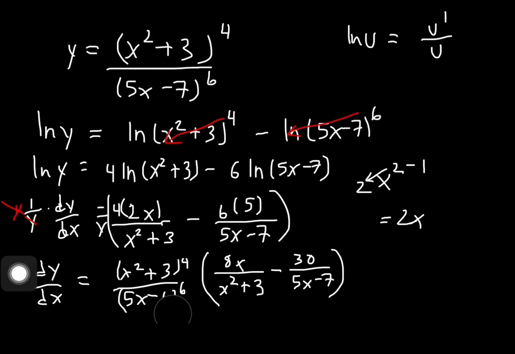Also, I take that back with my answer. This bottom here is supposed to be 5x minus 7. I just made a little mistake there. So this is now the final answer. That's the derivative. And by the way, if you're wondering why I didn't bring down the exponent with log right there, it's because I have an addition over here, and there's no property of log for addition or subtraction, so you can't really break down anything there. However, if you had an exponent or a multiplication or a division, then you could use the property, but here we can't.